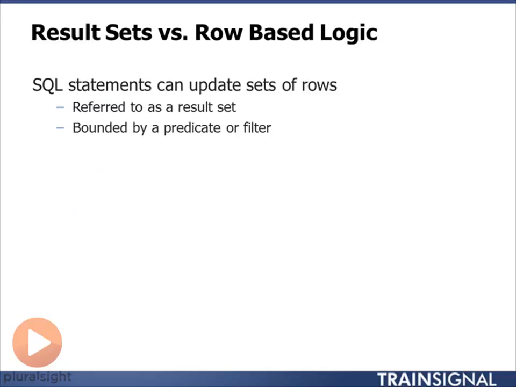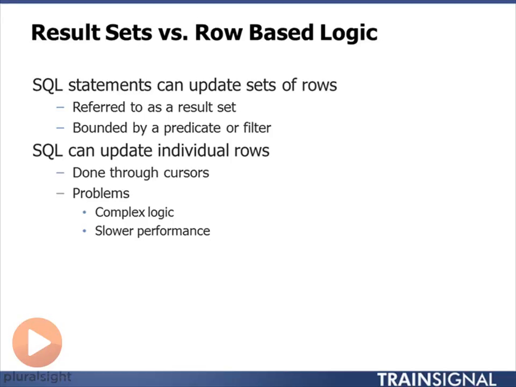Now, another real big thing inside of SQL is result sets versus row-based logic. SQL is geared towards result sets. So when I issue, for example, an update statement, I can specify a where clause or a where statement, or basically say that I want to update all rows that meet this particular criteria. And SQL will do that in one shot as a result set. The other way that we can do this, however, is by utilizing individual rows. And this is done through cursors.